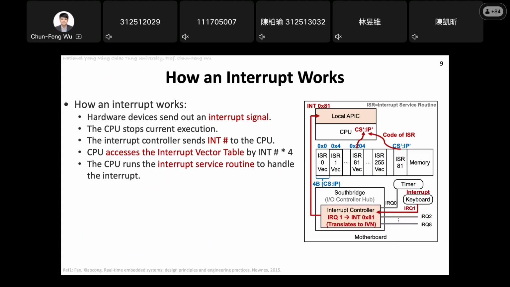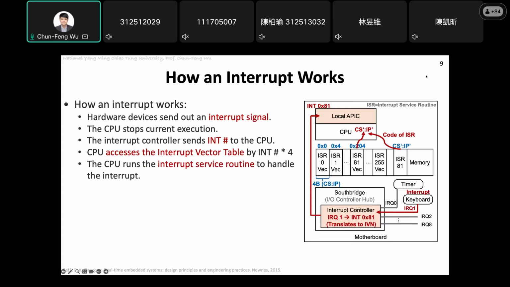So let's come back. I think there is an interesting question in the chat box. As in this example, we say the ISR 0 vector is 4 bytes. And why is this 4 bytes?